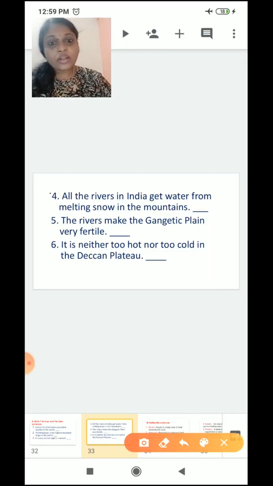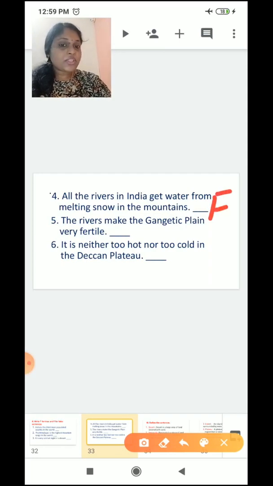No, it is false. It is not true because the rivers which are coming from the Himalayas like Ganga, Yamuna, Brahmaputra, they are getting water in the summer from the melting snow, but the other rivers are not getting water in the summer from the melting snow, from the mountains.